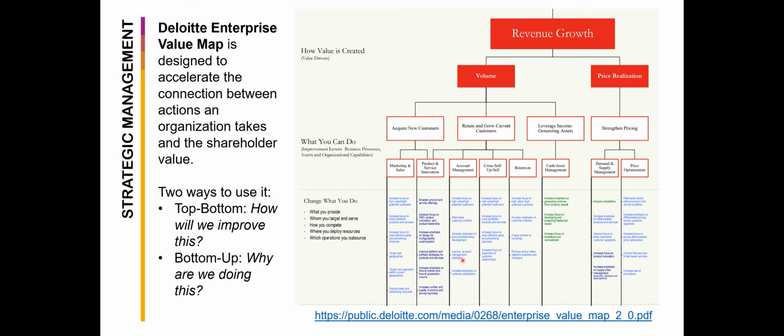Okay, so when they go up from these activities, so let's say improve account management strategies, it's actually about account management. It's about making better relationships with customers to be able to retain them as our customer and grow the account or the deal size, which will all affect the revenue growth and afterwards the operating margin. Okay, so just to give you an idea how this looks like, this is just a snippet of the value map.